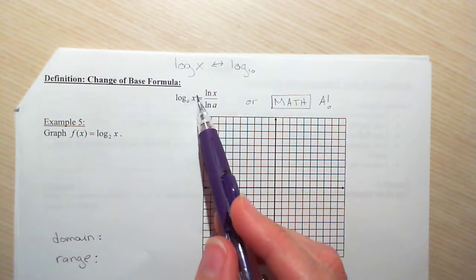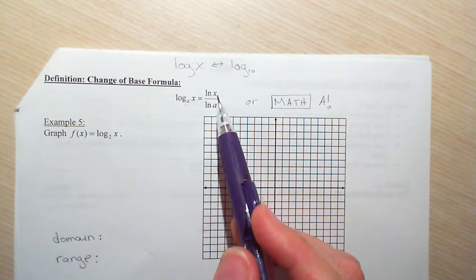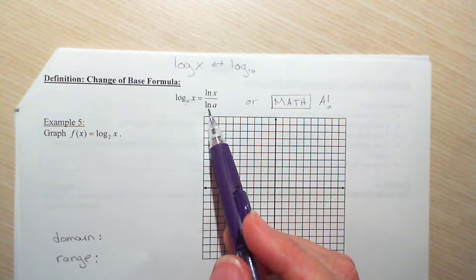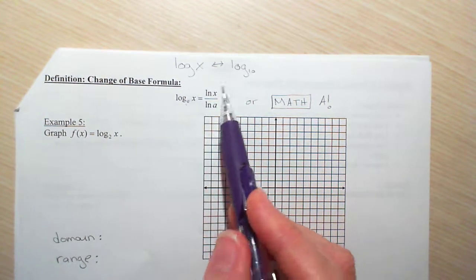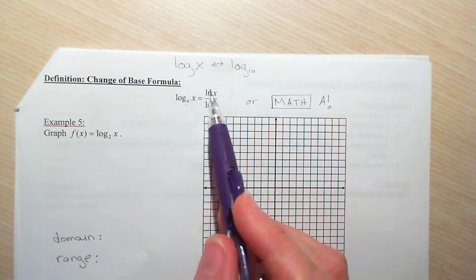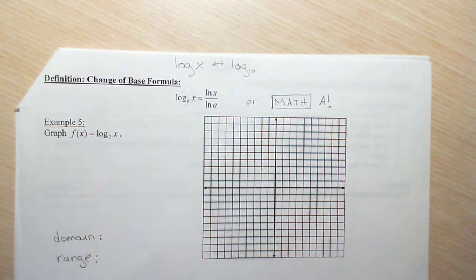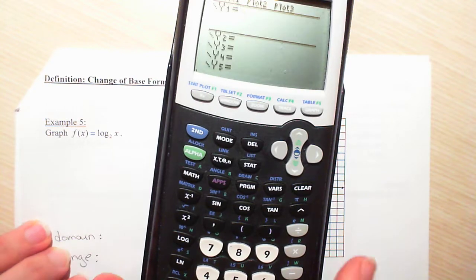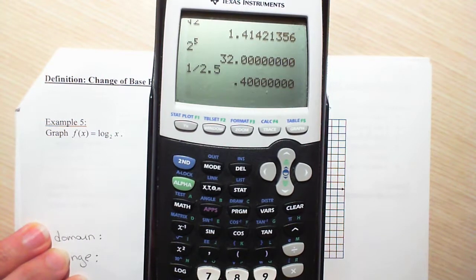So this is what you do. This is how I remember this. See how this x looks like it's over this a? So the log of x goes over the log of a. So we've just chosen to convert it into a natural log. You could convert it into a log base 10. In that case, you'd have log x over log a. But in calculus, we use natural log a lot. So if you want to change a base, that's not a bad way to do it, to convert it into a natural log.